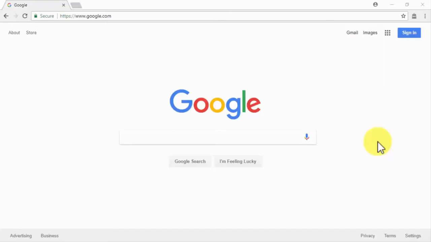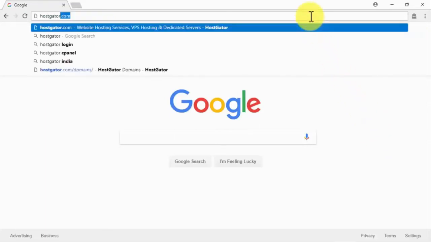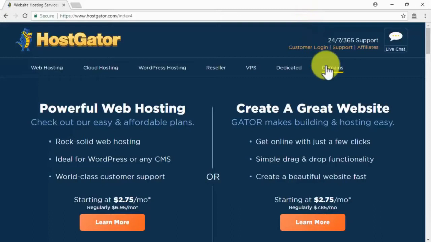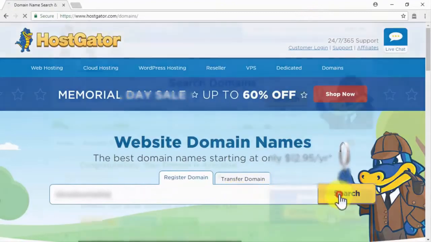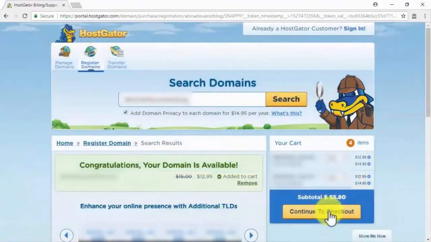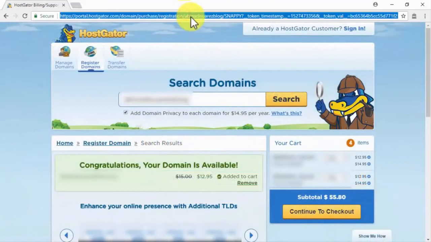So, the first step is to look for a domain vendor to buy a domain for your new AdSense-friendly website and a hosting service where to host it. And we recommend you to use HostGator, as it is our trusted vendor. To buy your domain name, you'll simply have to go to HostGator.com and to click on the Domains tab. Use the domain name search bar on that page to look for a custom domain name. Check its availability and add it to your shopping cart.